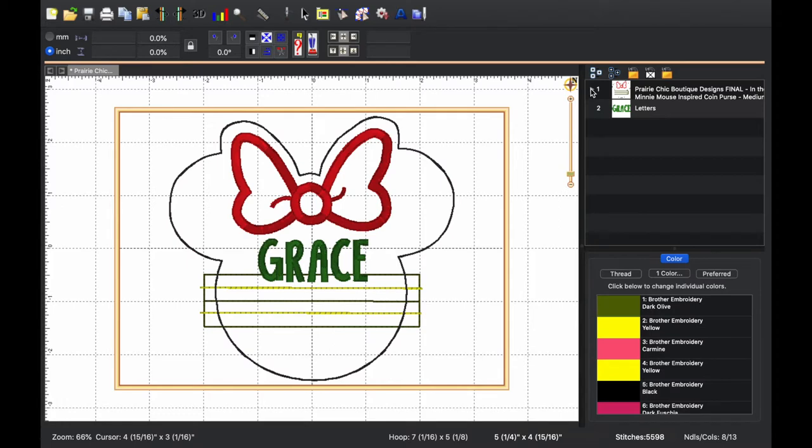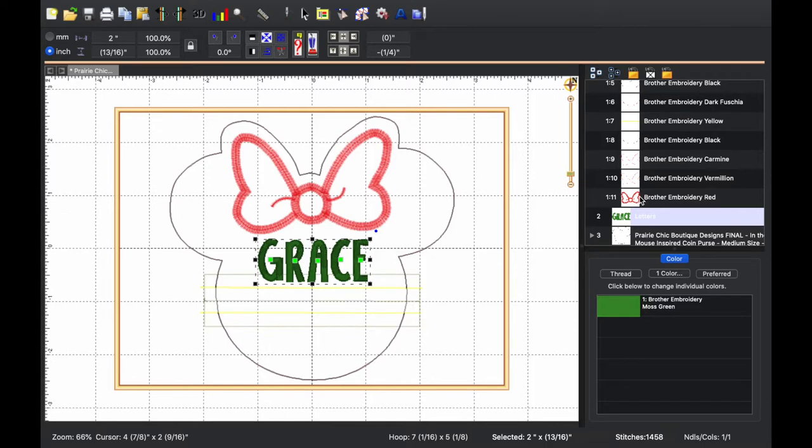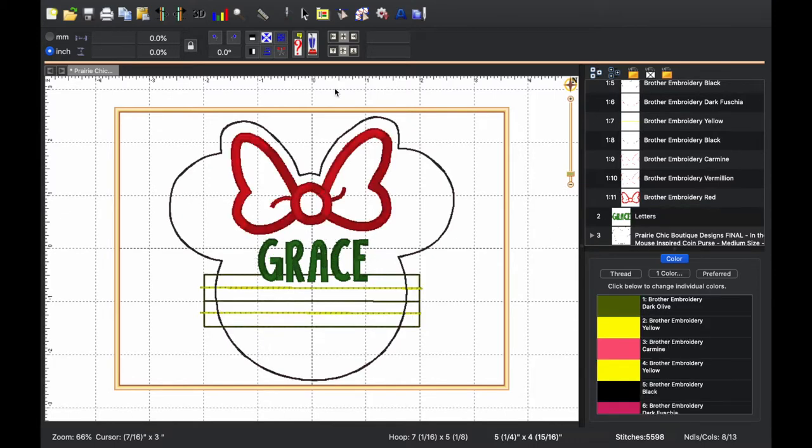Now, an important step to not forget is when this will be embroidered on the actual project, when you actually start creating it. It cannot be last because there will be a fabric piece that goes over it and you would just ruin the entire project if you did that. Instead, I think a good spot would be right after I embroider the bow. So I'm going to move it right there. And I want to make sure that I have it placed in the right spot.